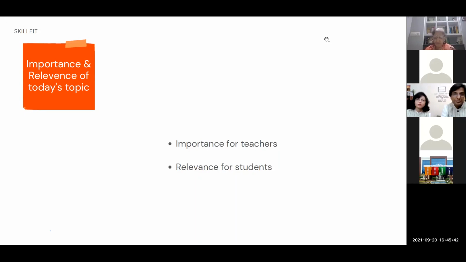So how do we bring them out of the subject content? Every child is a dreamer. When a child is small, he or she looks out at the sky and asks, why is the sky blue? Why are the butterflies flying around? Why are the leaves only green? Why can't they have any other color? These are the kind of questions the child asks, which is his curiosity.